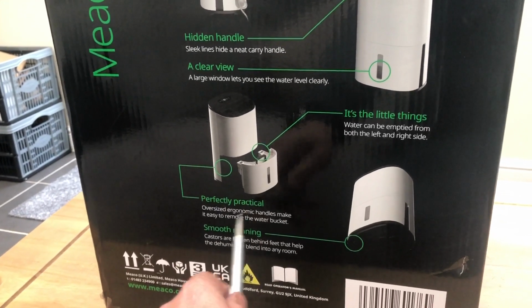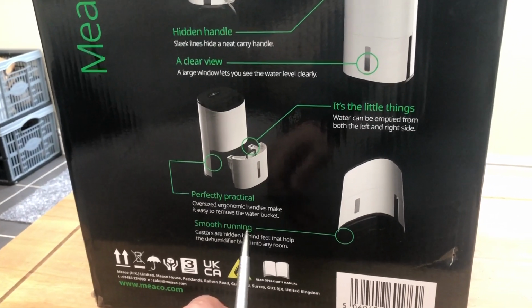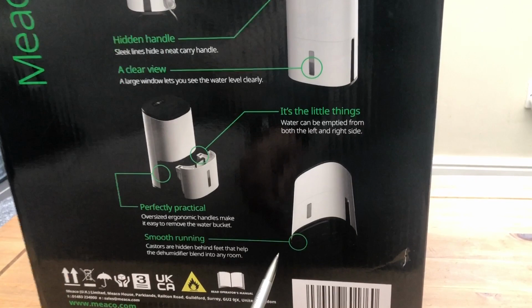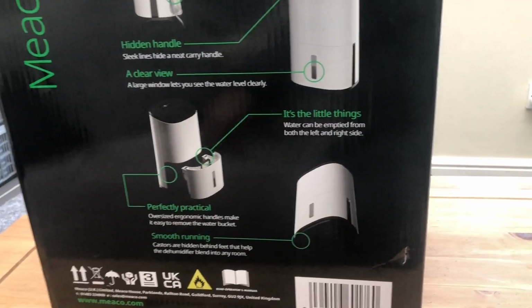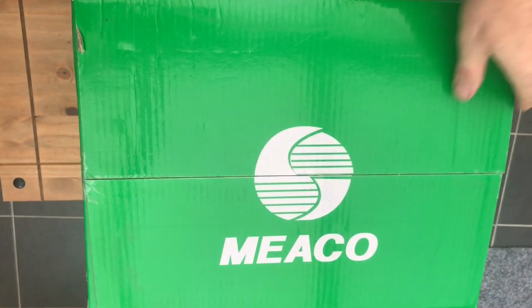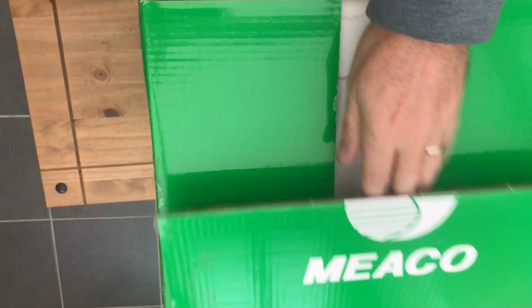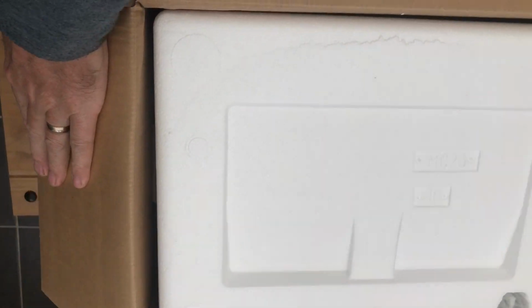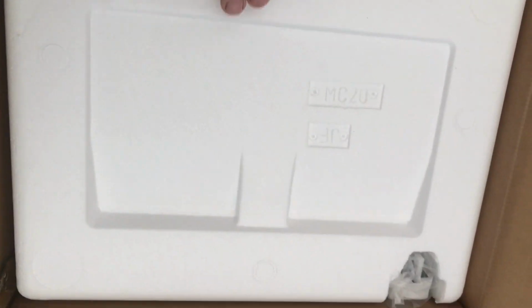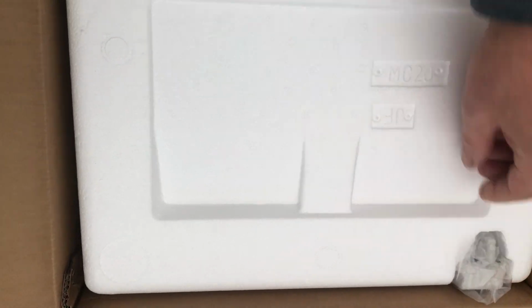Perfectly practical, oversized economic handles. Well, we'll test that one out. And smooth running with casters. So we'll get it out of the box. I've actually left it a day before I've done this video, as it's a refrigerated product. It's generally advised to leave them.